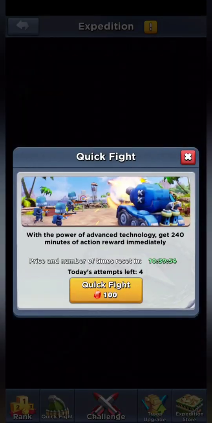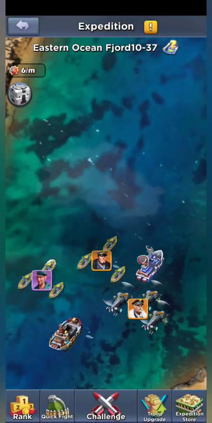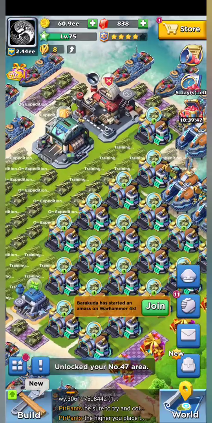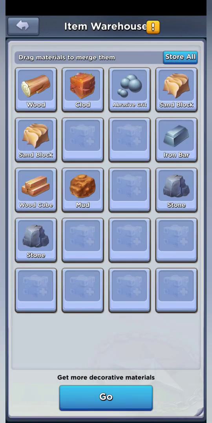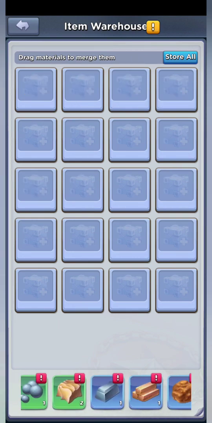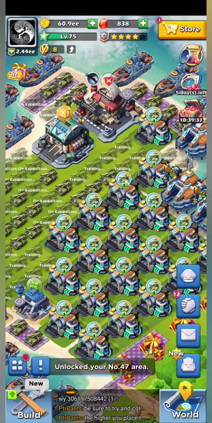Use your free quick fight every day if you have the gems. Gem it 50 or 100 times, or not 100 times, but the 100 gems as well. And then that's the method I use for merging it. To me, I kind of just let it sit and do it once a day. There's no point in merging 2 or 4 at a time when you can't fully get an item.